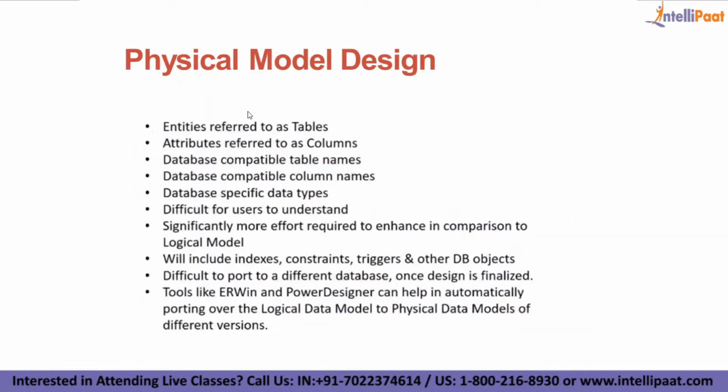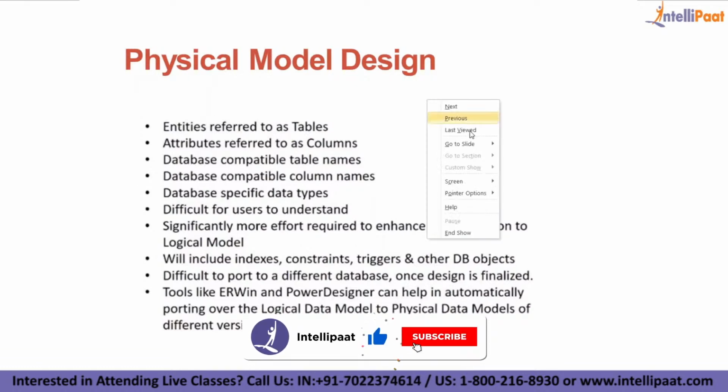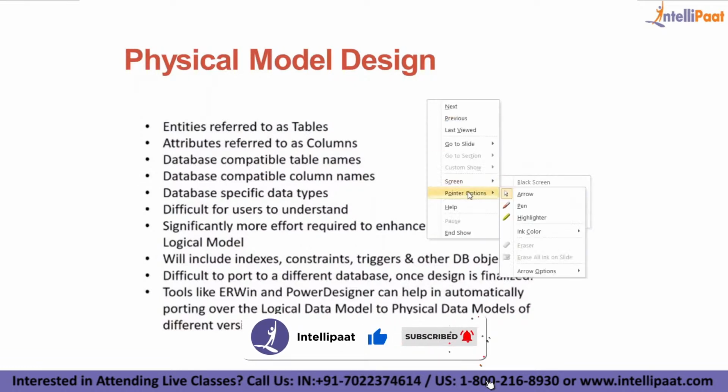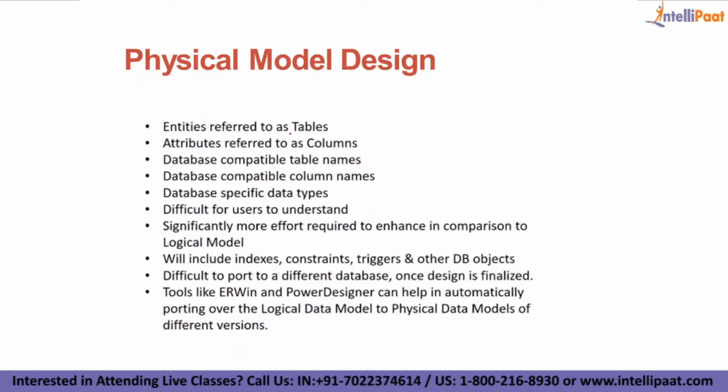Entities are referred to as tables here. Since it is a physical table, we will make the terminology table here. We will not call this an entity, we will call it a table. Attributes will be referred to as columns here. We need to provide database compatible table names and database compatible column names, and database specific data types are also mentioned.